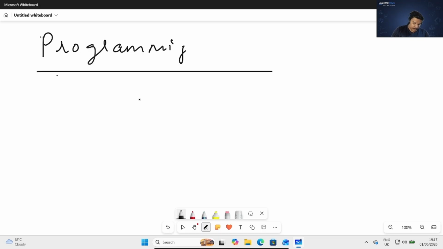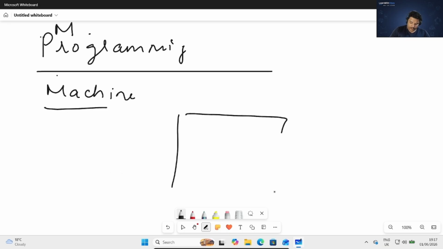So today, let's start with programming. What do you mean by programming and why do we need it? We have the machine as the baseline. These are the layers of how we define a system.